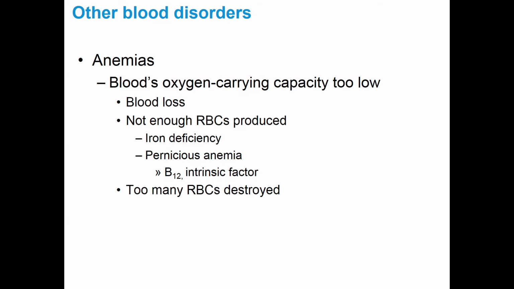But another thing that can happen is you don't produce enough red blood cells, and there are a few reasons for that. One of those is iron deficiency. Again, as mentioned earlier, you might see that in vegetarians. You also might see that in just people that don't have a really balanced diet. I know adults that essentially live on French fries and macaroni and cheese, and so they're going to be probably iron deficient. So it can be, again, related to vegetarianism, or it can be related to just other dietary deficiencies.